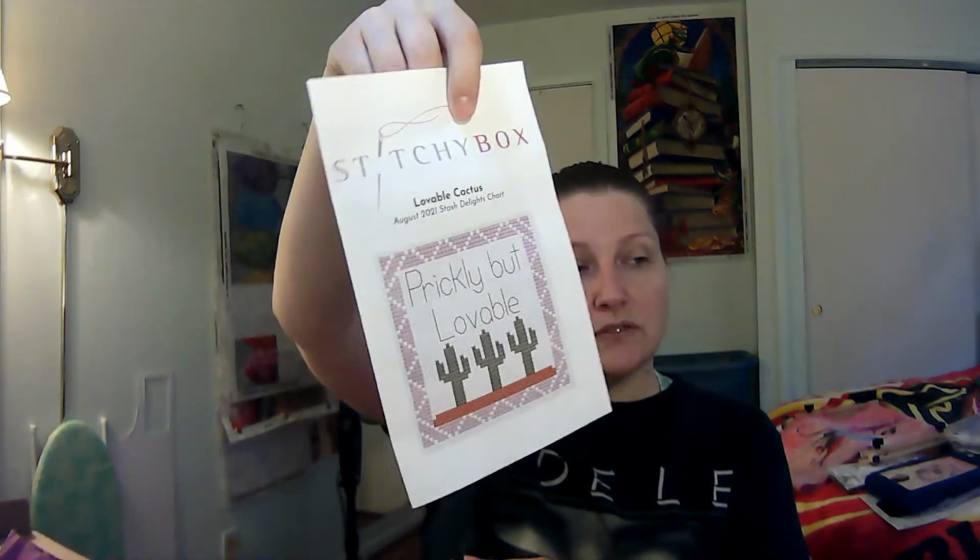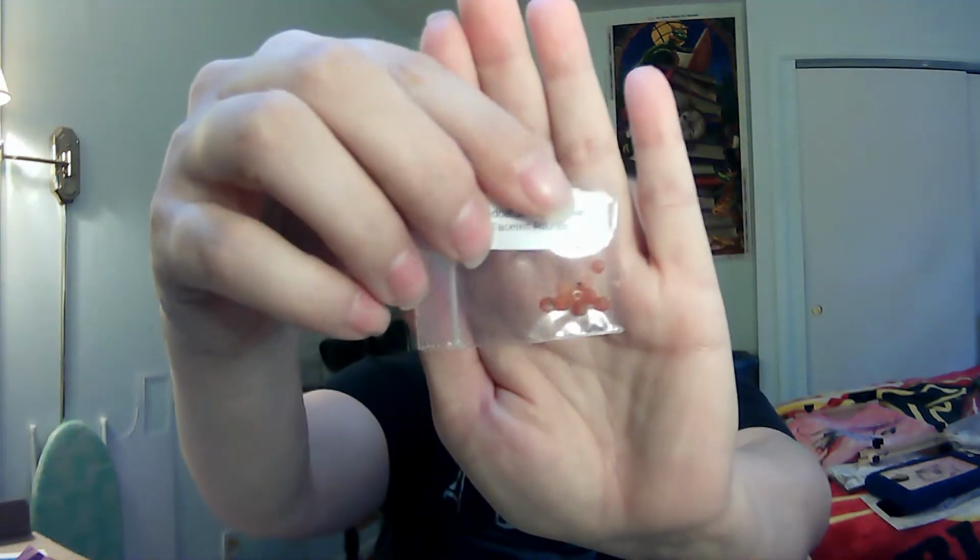So Prickly But Lovable was her design from this. And I thought that was super cute. This is the August box. We all know that she had some things going on. So we were patient, and they've started to come. This needle minder is super pretty. It's kind of sandy, kind of rock kind of thing. Carnelian rounds. They're like an orange color. They're not going to show up the orange that they truly are, but they're a very orange color. They're super pretty.